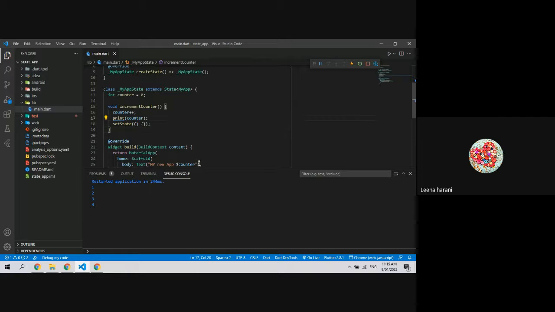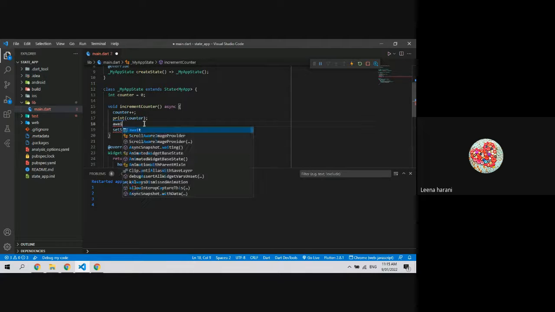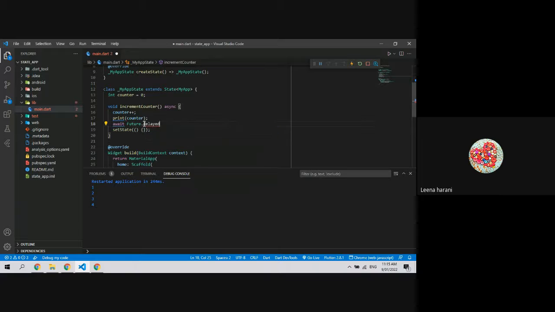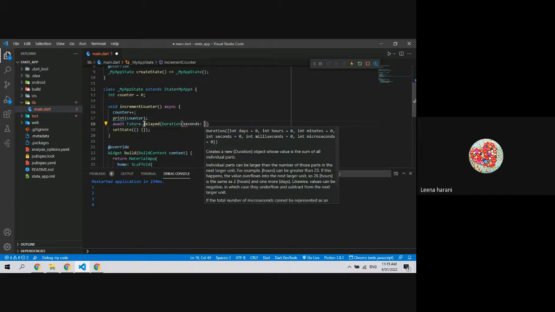So I can show you the difference. Let's add async here, and let's add the await Future.delayed and the duration inside of it, duration in seconds, maybe 4 seconds.